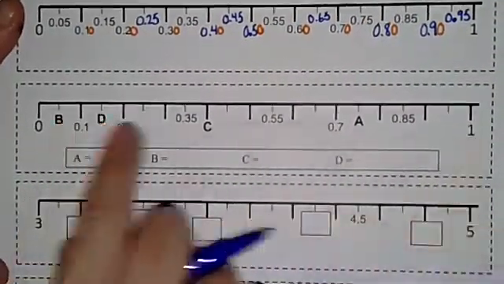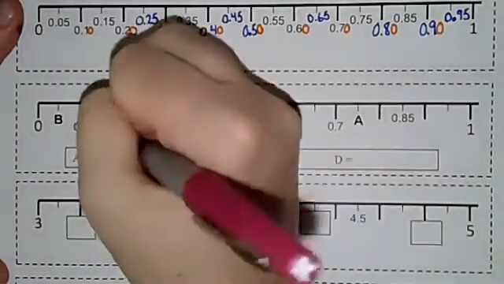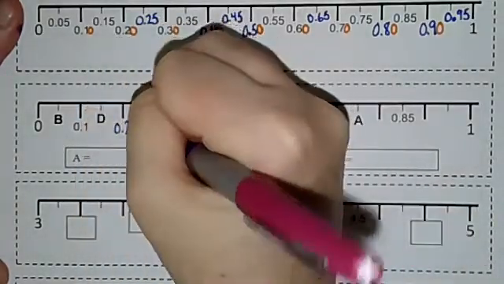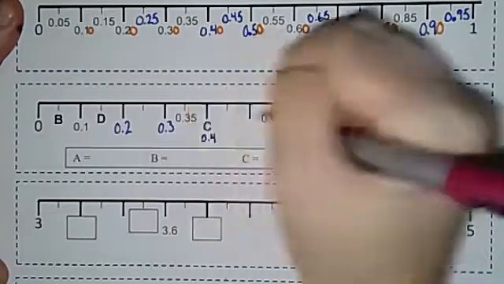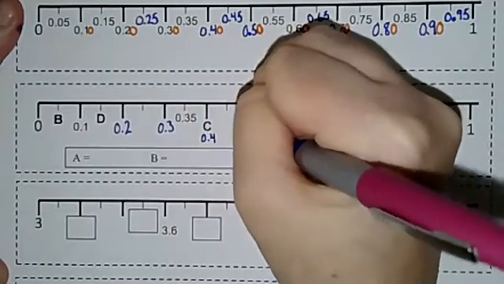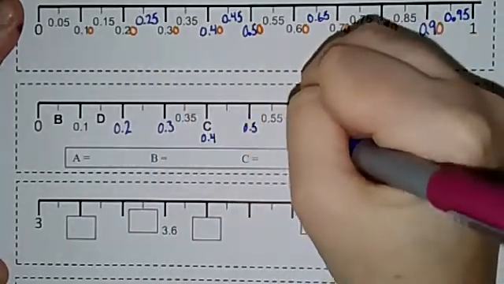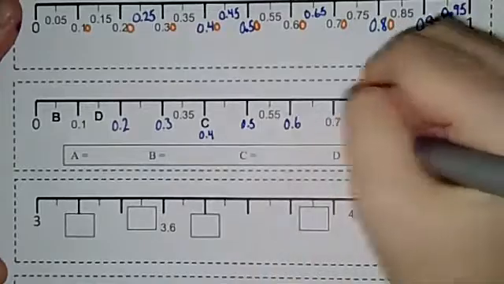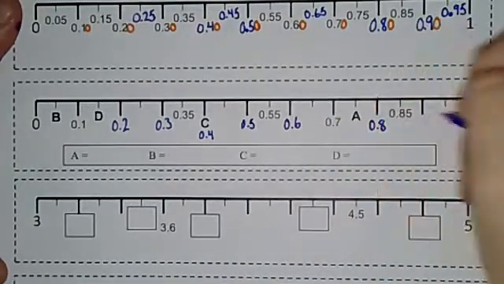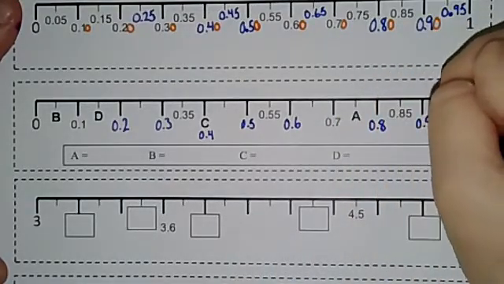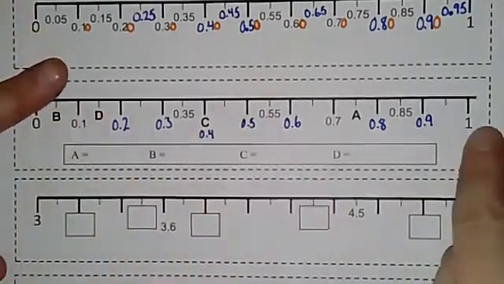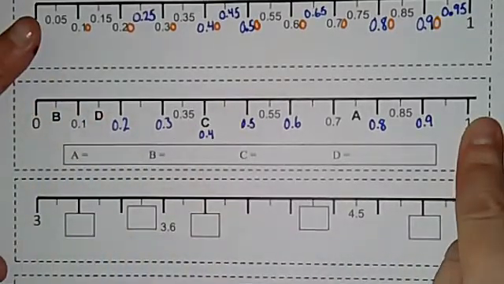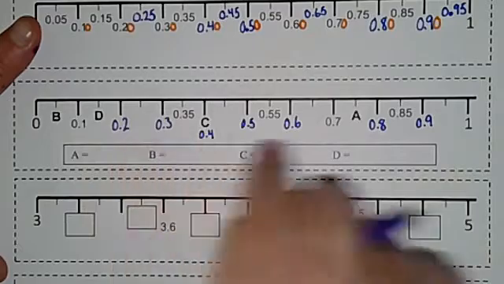So label all the big black lines with the tenths. 2/10, 3/10, 4/10, 5/10, 6/10. Big black lines get the tenths places. 7/10, 8/10. And then this is 9/10. All right, all my big black lines are labeled because I took 1 and I divided it into 10 equal pieces, and each piece is a tenth.